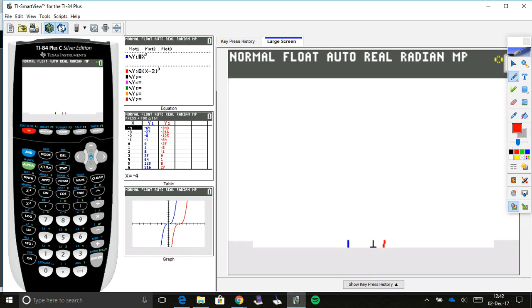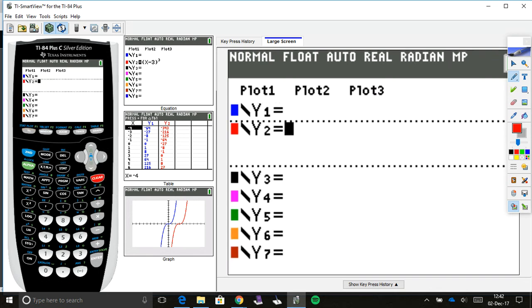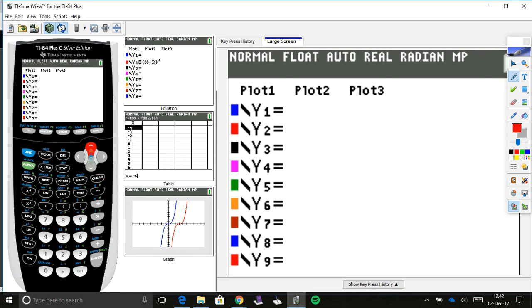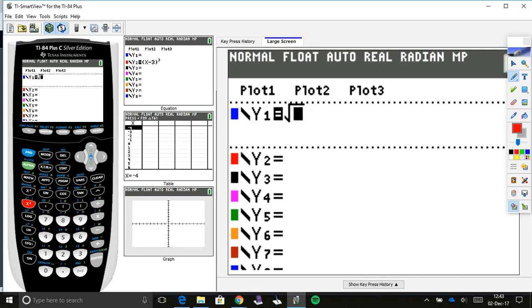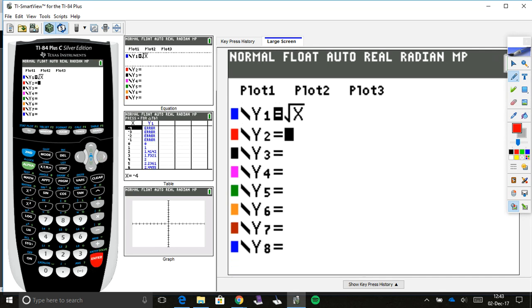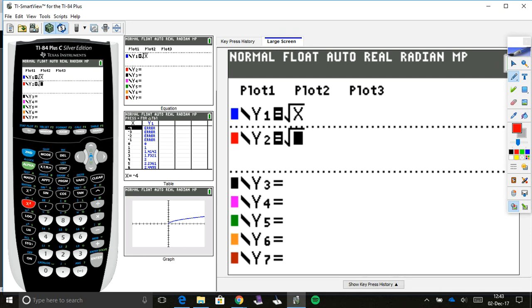So go to calculator, back to this, clear that out. And we have, what was it again? Square root of x. All right, cool. So the square root, that's shift, and then that button will get me my square root of x. Let's go ahead and leave that alone, and then we'll put the x plus 2 next to it. So watch carefully what I do here. I'm going to go ahead and hit my square root button, but then I'm going to hit x. Now notice I'm still inside my radical, which is where I want to be. If I hit the arrow to the right, I'm going to get out of my radical.